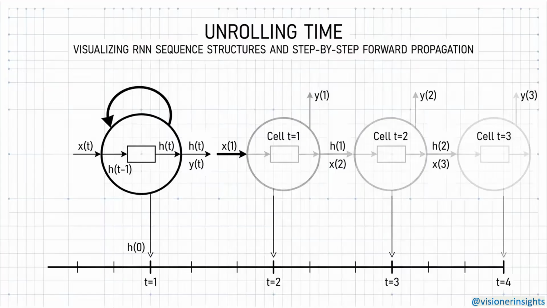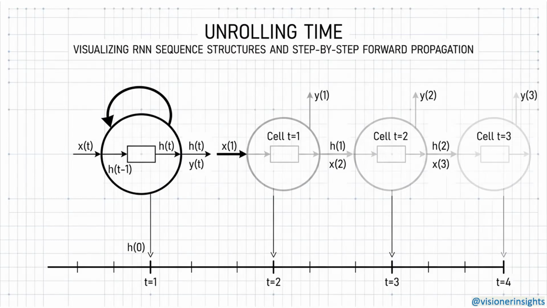So to really understand RNNs, we first have to tackle the fundamental challenge of time in data and why traditional neural networks just kind of fail at it. Think about the compact view of an RNN cell for a second. It's essentially a single node with a loop feeding right back into itself. But to actually compute that, we have to transform it into an unrolled view. We literally unroll time into discrete steps.